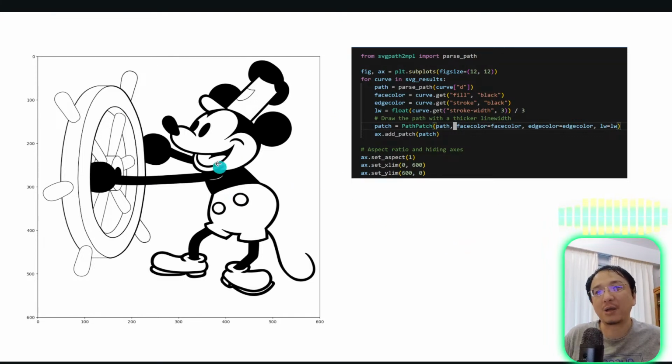So maybe if I trace the outline of the Mickey Mouse here, I can use machine learning to learn this curve as well. That might be a very interesting thing.